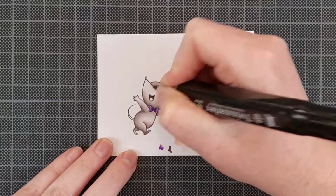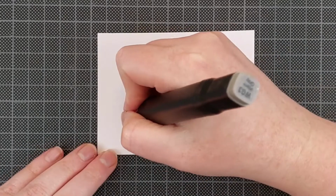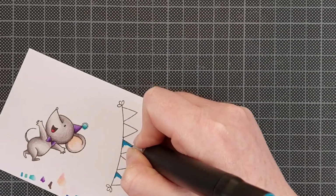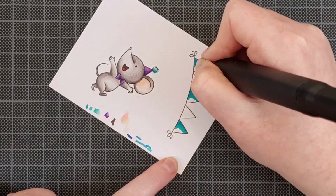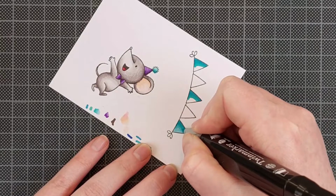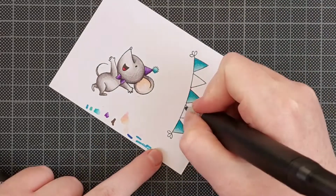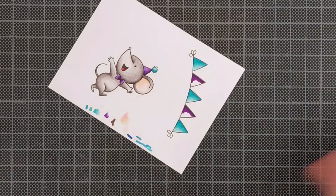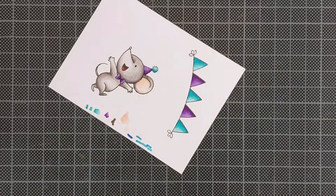And this was the first time using this color combination for me, purple, mint, and teal together. And I actually have a video coming up on Monday with another card using that color combination, because I'm slightly obsessed. I really love mint, teal, and purple, turns out. And I love this little mouse from My Favorite Things. And I figured the gray would work really well with this cool color scheme.